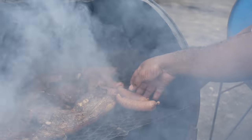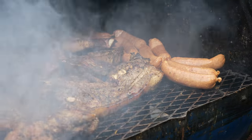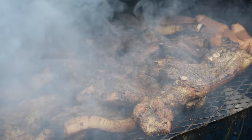That smoke is just intense. By the time you go home, you stink of jerk, but it's such a good smell to stink up. At least your wife can't say you stink of rum. All right, so let's cover it again.